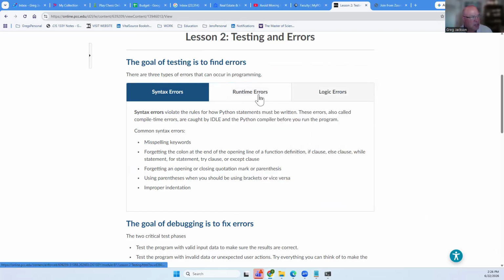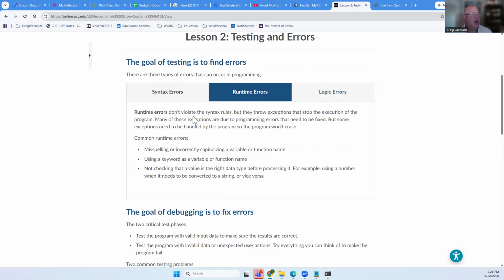Okay. A runtime error is an error that does not happen until the application runs because you didn't violate a syntax rule. The syntax technically is correct. You used the correct Python language constructs. You used the correct Python terminology and command set, and so on and so forth. However, at runtime, something became very unhappy and it also will blow up. Okay, which is again really good. You want it to blow up.